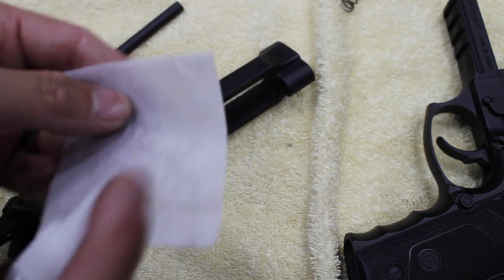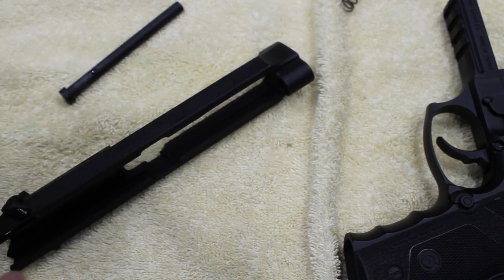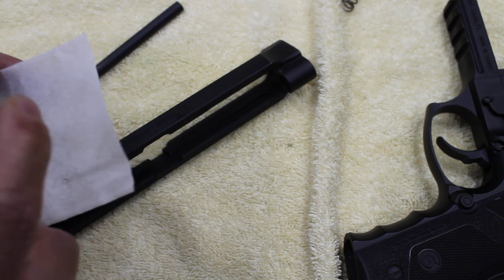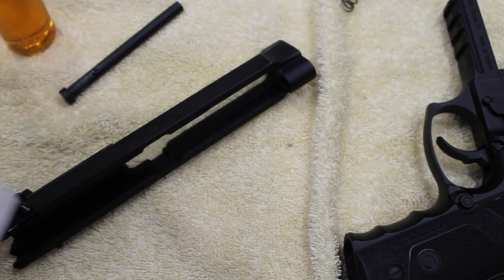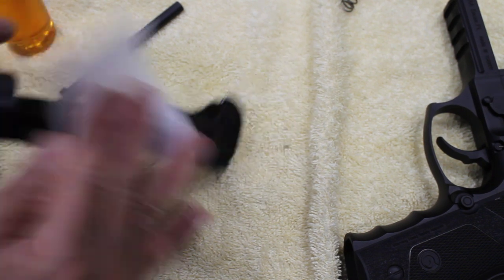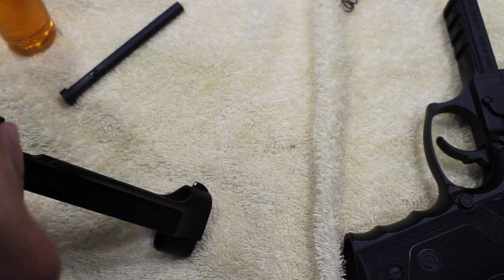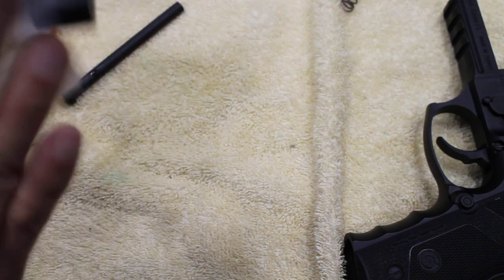I've seen people apply it on the gouge and then they wipe. I've also seen people that just put the oil there. I'll try both methods and see what works. Again, anything for science, right? Go there, put it in the lever, oil it pretty good.